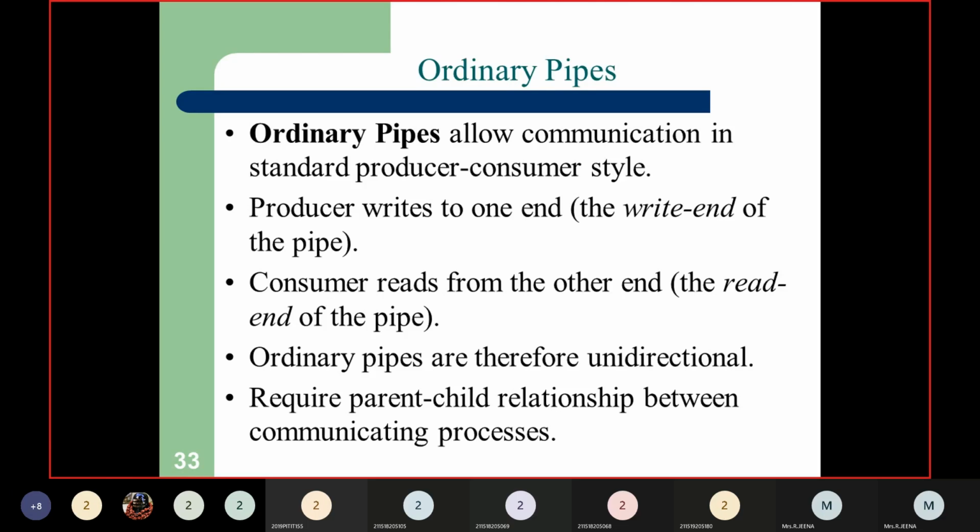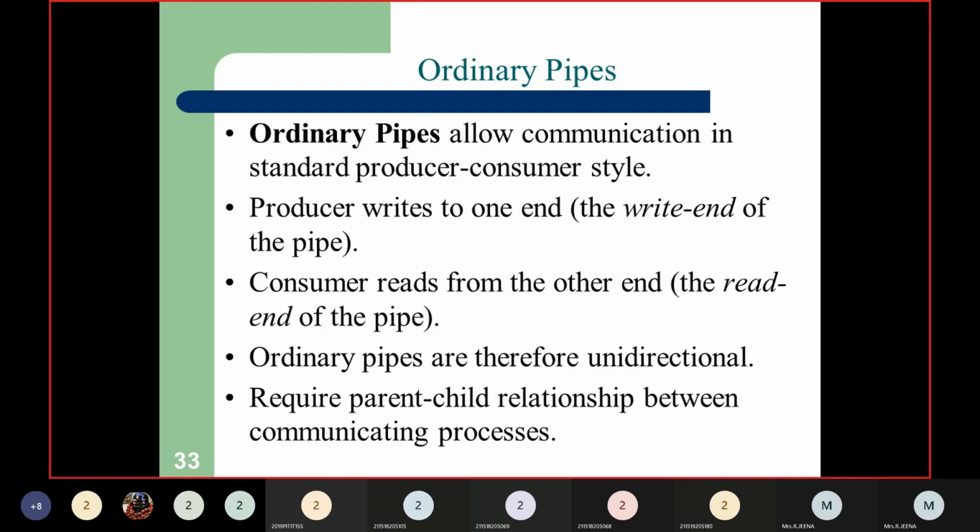Next is ordinary pipes. Ordinary pipes allow communication in standard producer-consumer style. The producer writes to one end, the write end of the pipe.